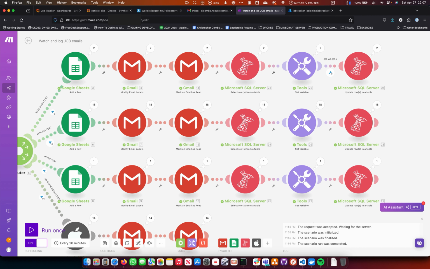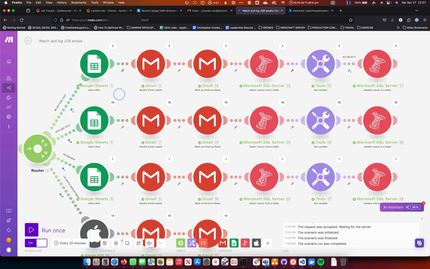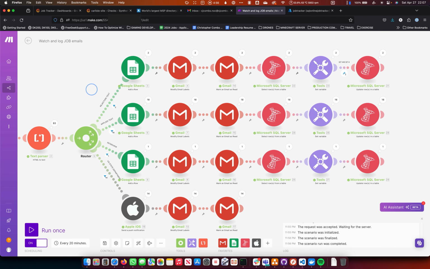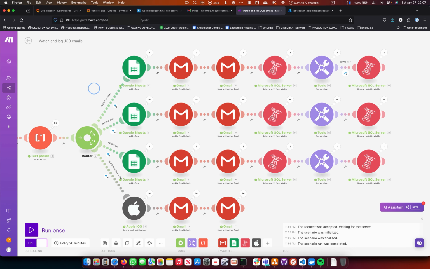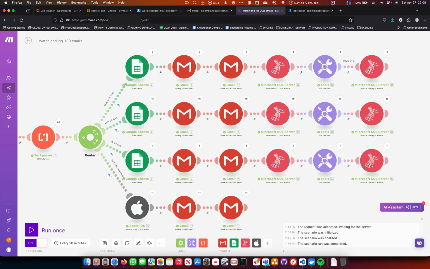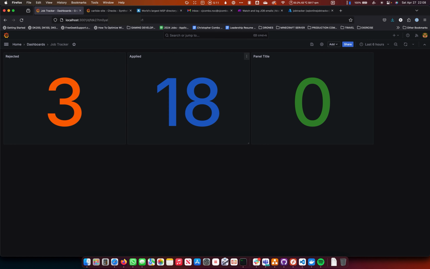The only thing I really need to maintain is these filters, because the template emails that all these companies send are all different, but just wanted to show you kind of an idea of how you can do some automation with low no code applications like make.com and your Gmail account or your Office 365 account. Again, and then I update the SQL table, and what that does is it goes updates it here.